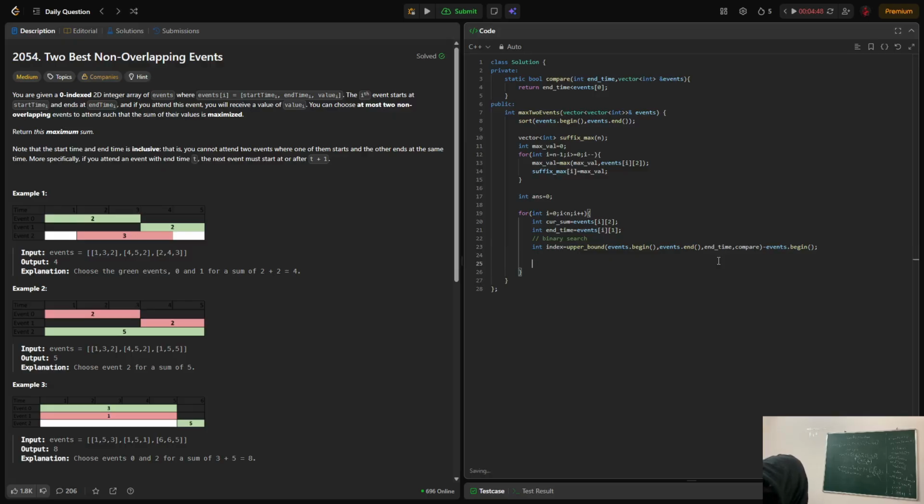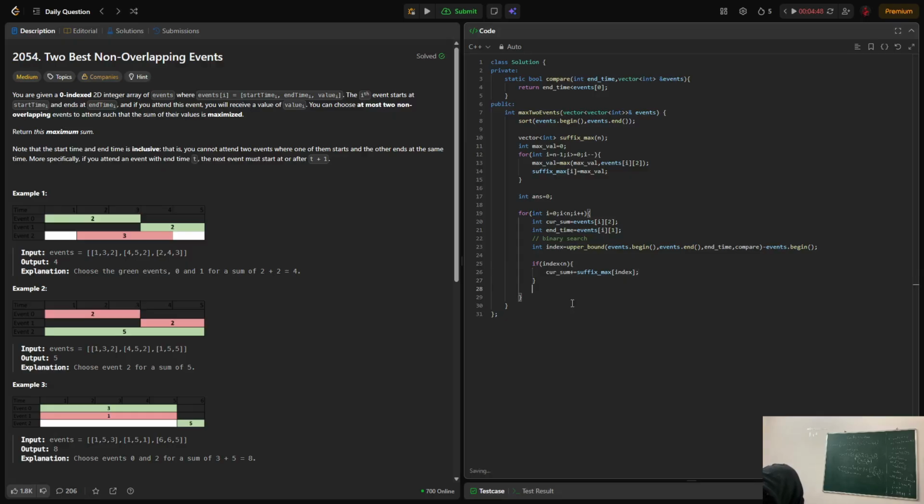Okay. Now we'll have to check if this index is less than n. Our events index is starting from 0 till n minus 1. So if it is less than n, then we have found the proper second event. So in your current sum, you are going to add the suffix max of index, right?